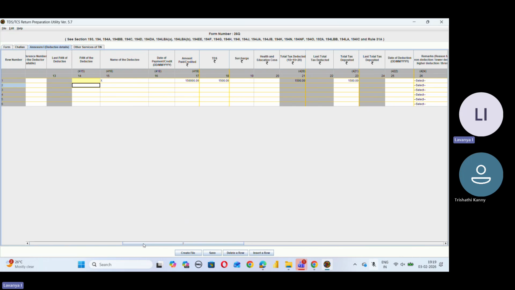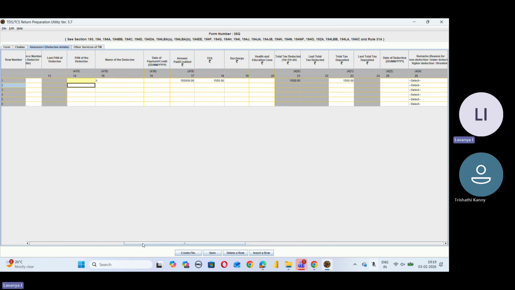In a few cases, what happens is the PAN is not active, or they get some errors. In those cases, we need to deduct 20%. But there is no such case of the employee not having PAN at all, right? Nowadays everyone has it. It is mandatory, they need to have it.